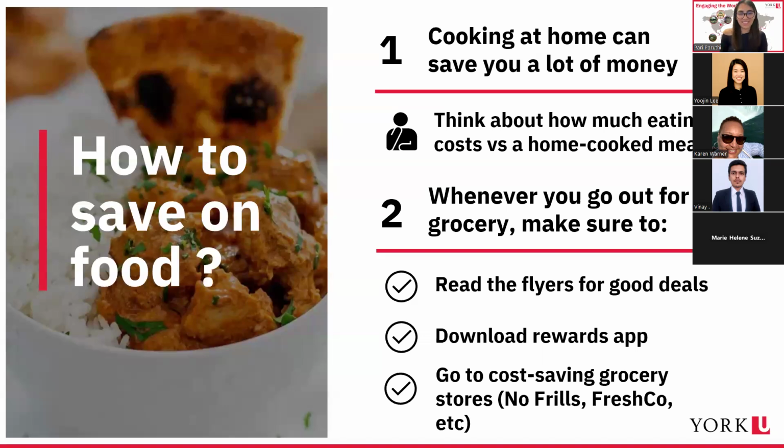One of the biggest concerns for both international students and residents in general is the high cost of food. A key tip that most people already know but often overlook is that cooking at home can save a significant amount of money. For example, a standard fast food meal costs around $20, but with the same amount, you could purchase essentials such as a carton of eggs, a bag of milk, a loaf of bread, and some fresh vegetables. Cooking at home not only saves money but also allows you to control the ingredients, making your meals healthier.